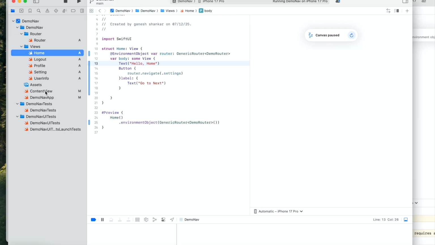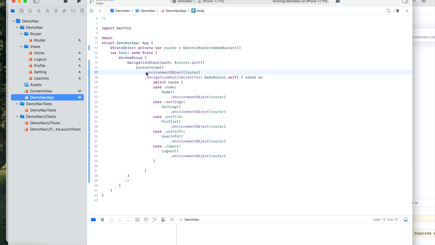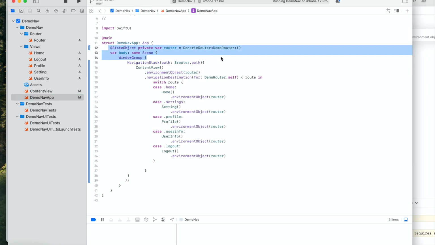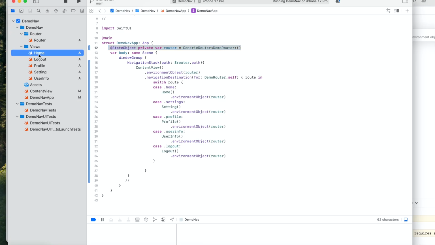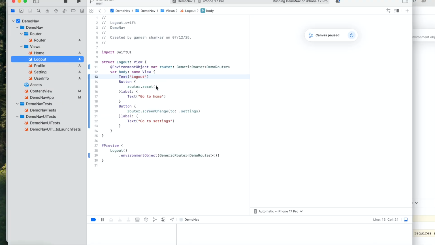And then in our root, we just create an object of our class, and then we injected it as an environment with particular enums, and then from there each view has its environment variables, and we are keeping it in the routers, and that's how we are navigating back.